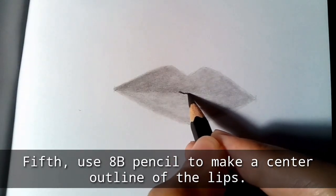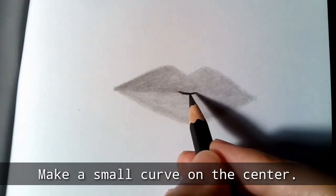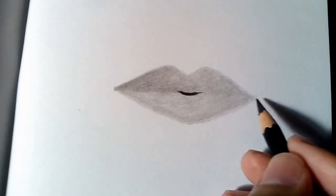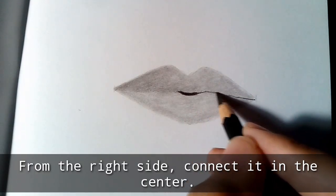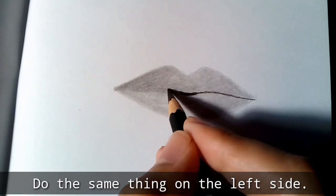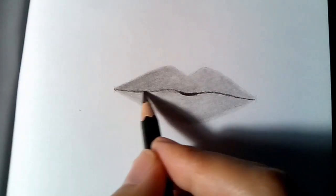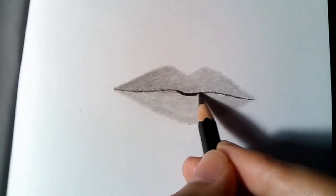Fifth, use an 8B pencil to make a center outline of the lips. Make a small curve on the center. From the right side, connect it to the center. Make it a little curve. Do the same thing on the left side. When doing this, make sure that your pencil is sharp.